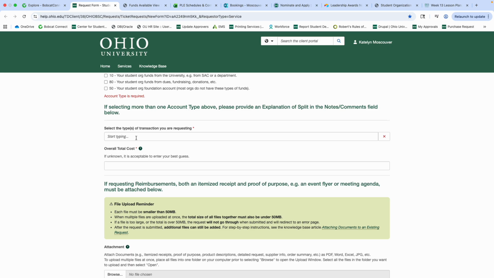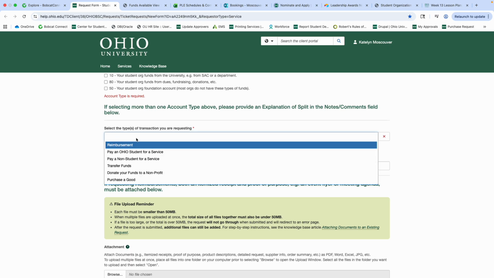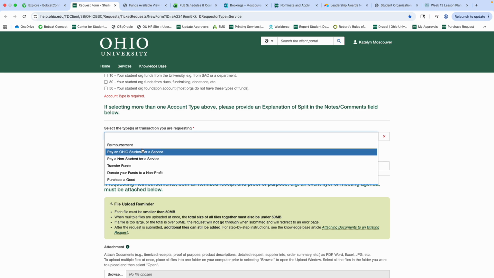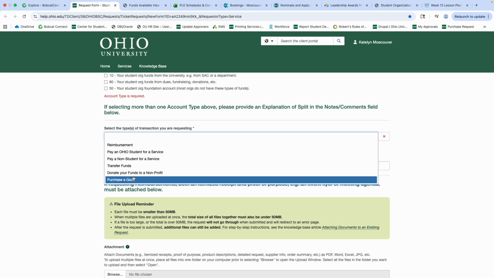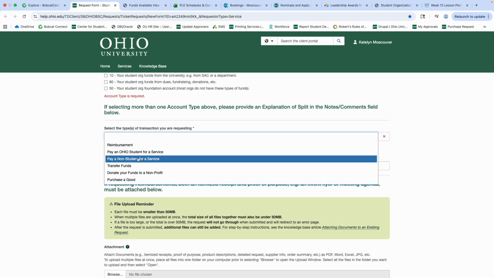So then you will select the type of transaction you're requesting. Try to pick the best approximation of what you think it is. Sometimes it might be difficult to know exactly what it is. For example, if you are paying your dues maybe to a national organization, you can select pay a non-student for a service.